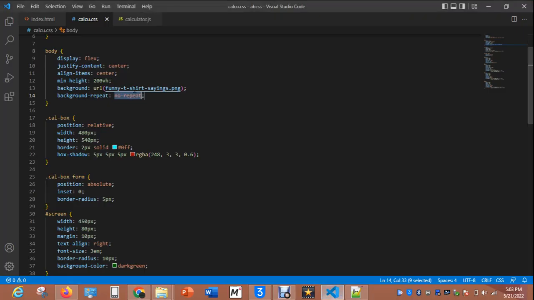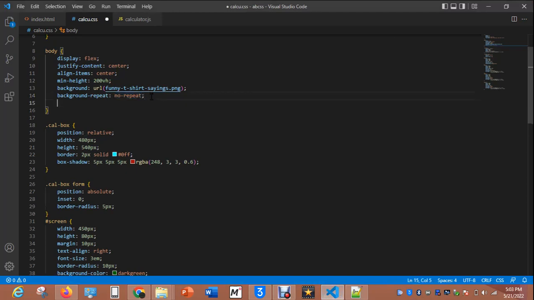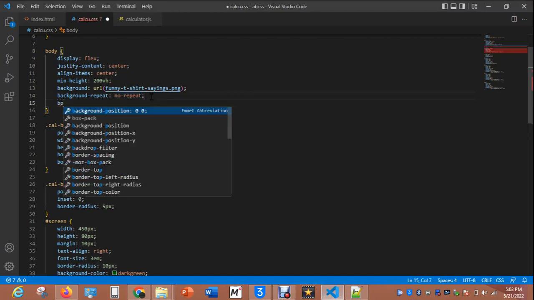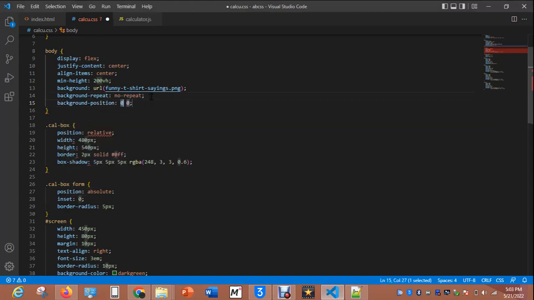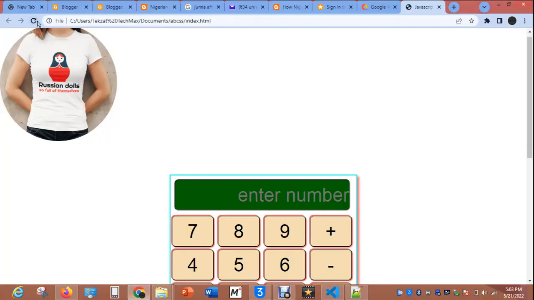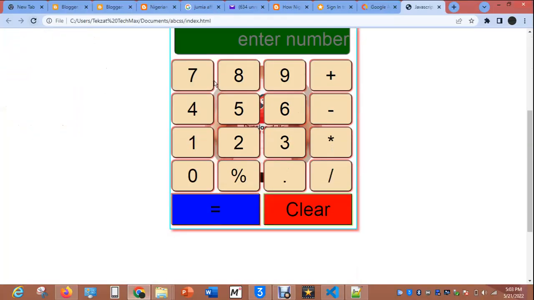So let's bring it to center. So background position should be center. We check the calculator again. Good. You can see our background image is on the center of the calculator.